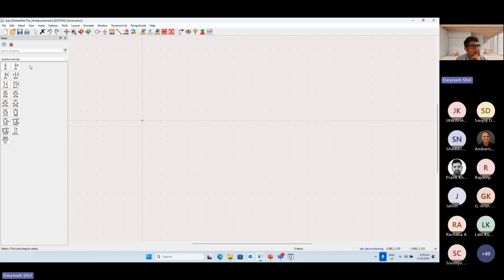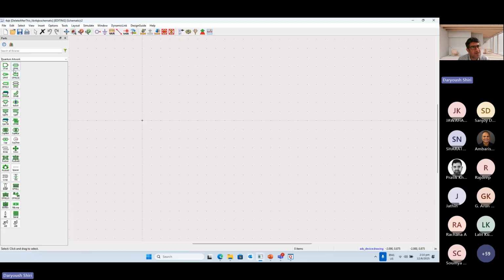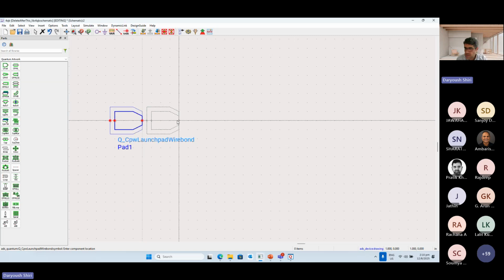So you will see that on the very left, there is a library of all elements, like simulators, even oscilloscopes, power electronics, passive elements, transistors, etc. But we have quantum devices and quantum artwork. To create a layout immediately from the schematic, you have this artwork, and you start from, for example, this.